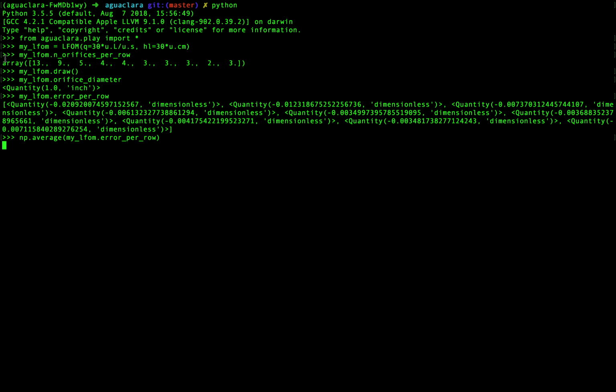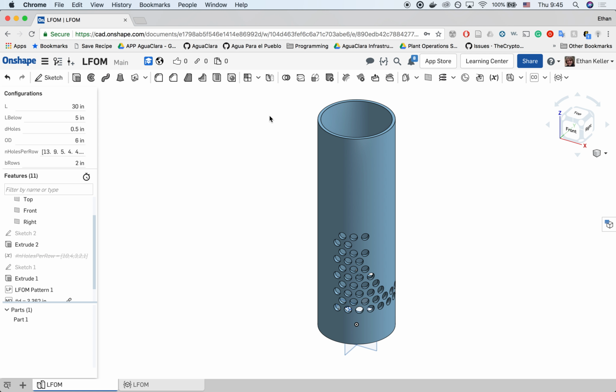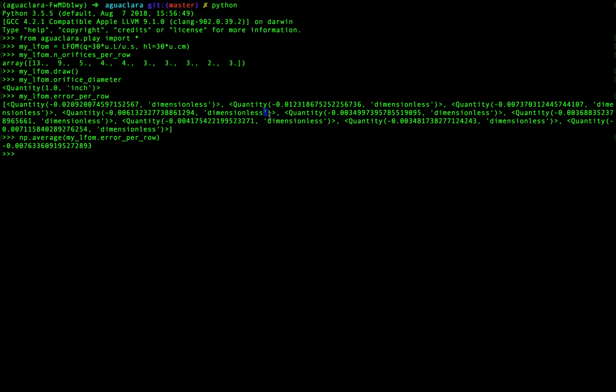All of these various parameters of the class will be documented, so no need to memorize what those parameters are. So you can see the average across all the rows is 0.76%.